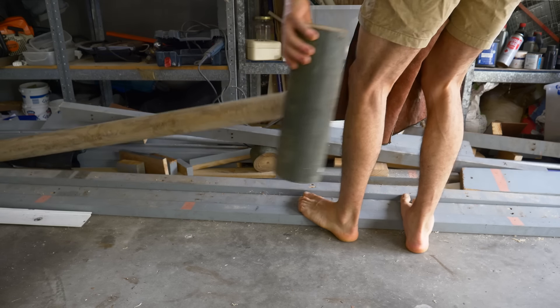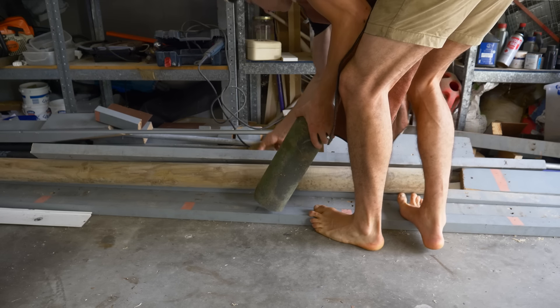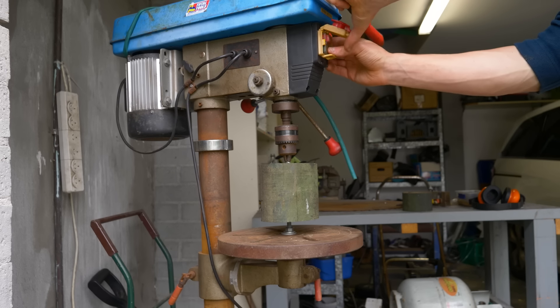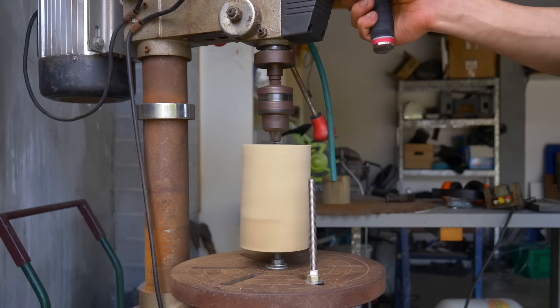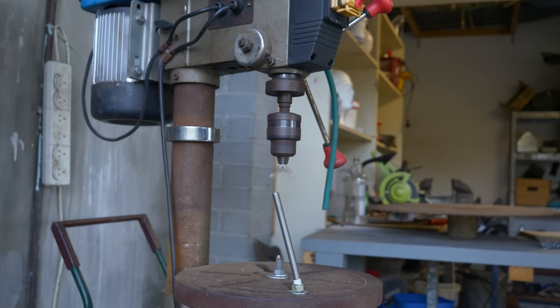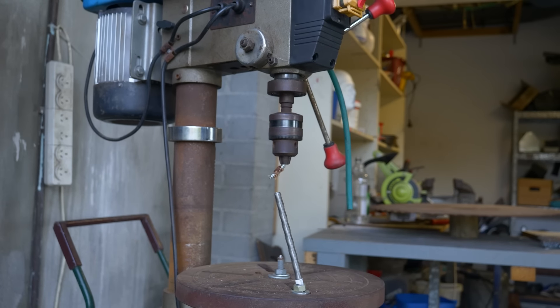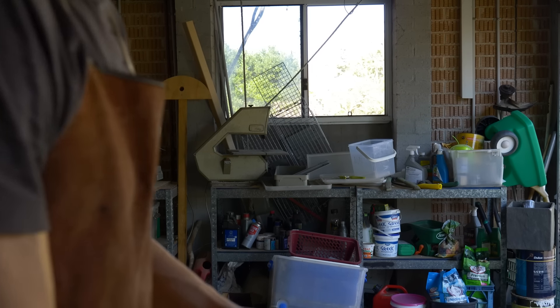Now I just need to decide what to make the body of the Beyblade out of. At first I felt like a genius — I thought I could just make it out of this old wooden post and turn my drill press into a lathe using a couple of bolts to turn the wood down to size. But that didn't really work. So I tried it again, got a nice punch in the stomach and bent my crappy rig, which is probably a sign I should stop and do it the proper way.